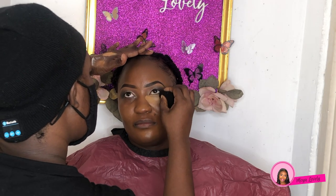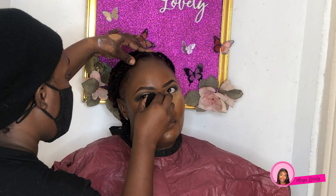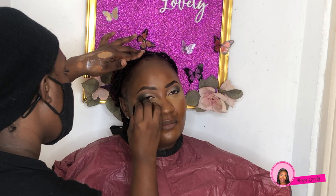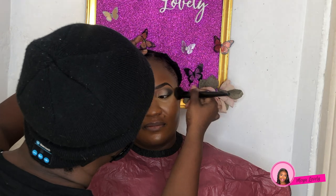Here I'm actually doing the Spencer from TikTok conceal set and go process. So I'm concealing her under eyes right now, and I'm ensuring that I'm blending it all in properly. I used a LA Girl concealer. I think it's a cool tan. Don't quote me on that. It's either cool tan or fawn. But because it doesn't look as yellow as fawn, I think it's a cool tan. And I'm really blending it in with my sponge. And here I'm using the brush to make sure everything is blended around the concealer.